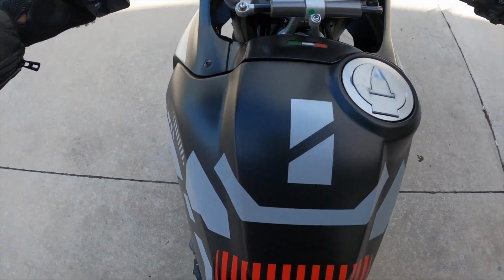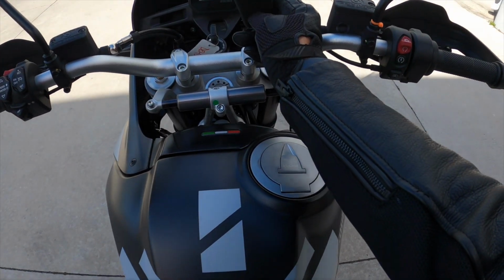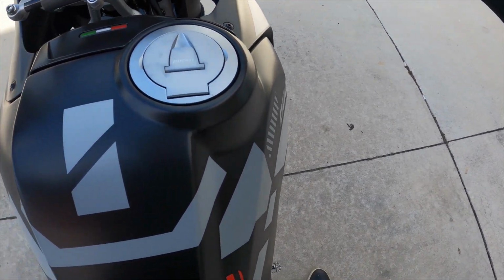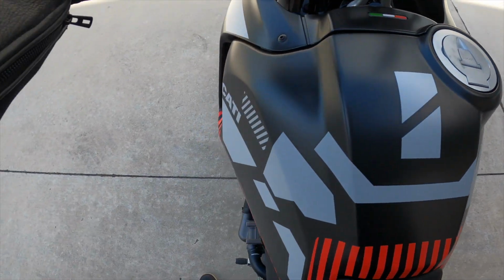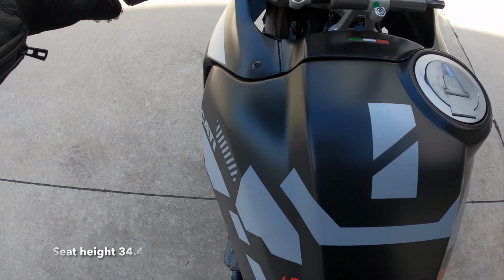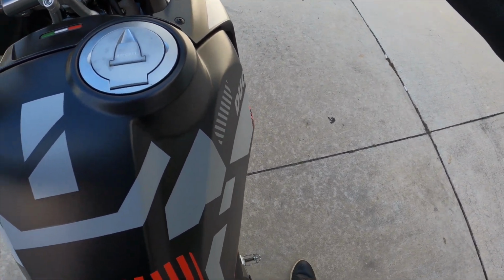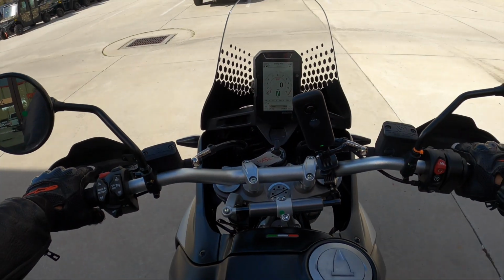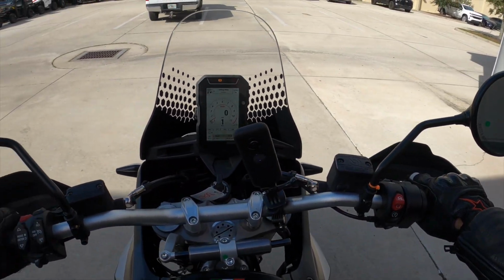So slightly higher than the Monster. Let me start this quick. All right guys, so yeah, I'm not flat-footing on both sides, so seat height is slightly higher than other regular bikes, but not too bad. Again, I'm 6'1", I think I've got a 32 inseam, so touching on both sides, but on my toes. Seat is very comfortable, very wide. All right, let's get to it.